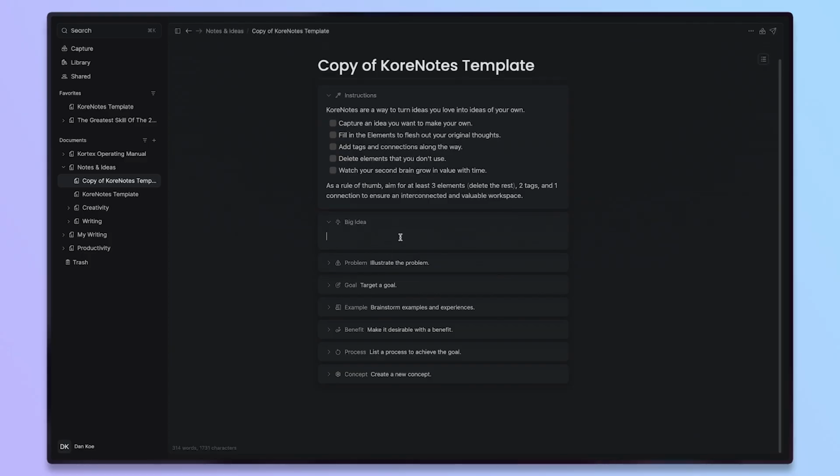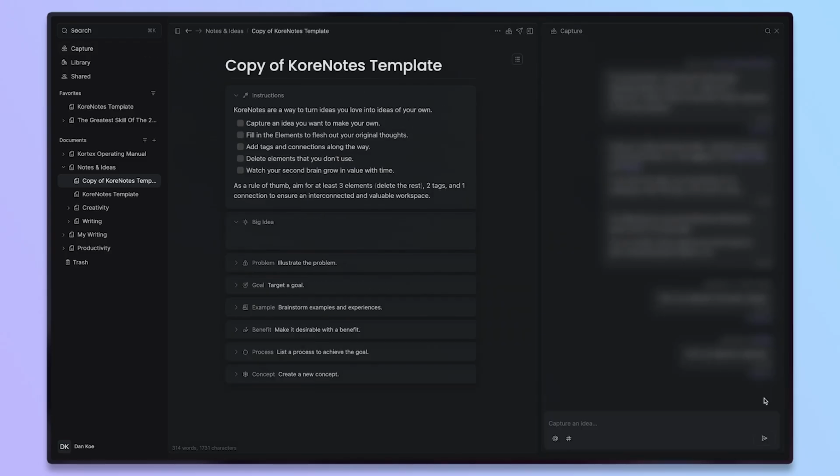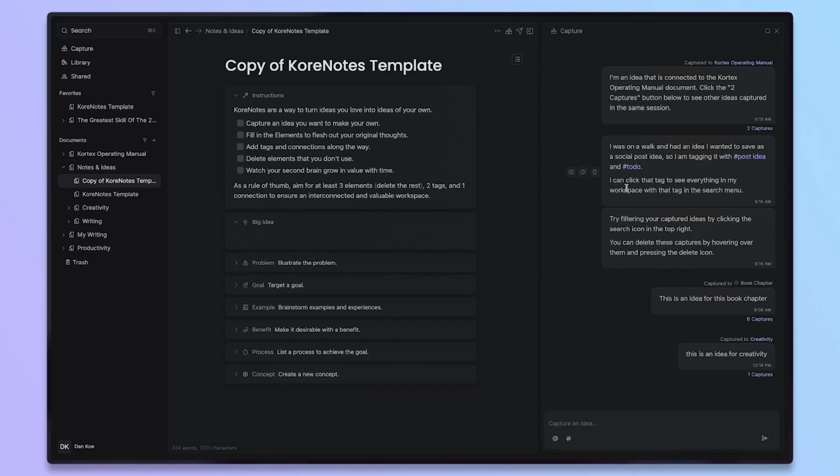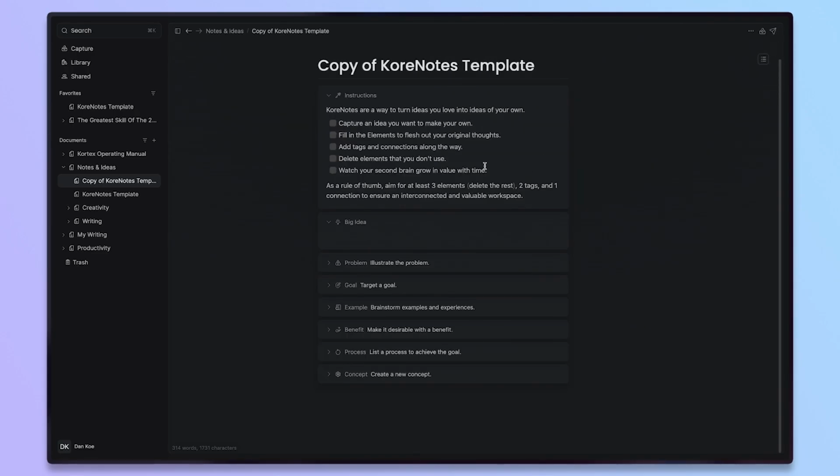So we need to find an idea, and there's multiple ways you can find an idea. The first is just from your capture. So we filled some of these out in the earlier sections and in the product tour. There isn't really an idea here, but you probably have an idea that you would want to turn into an idea, right, of your own, or flesh out further. So we're not going to take one from here for now, but you can take one from capture.